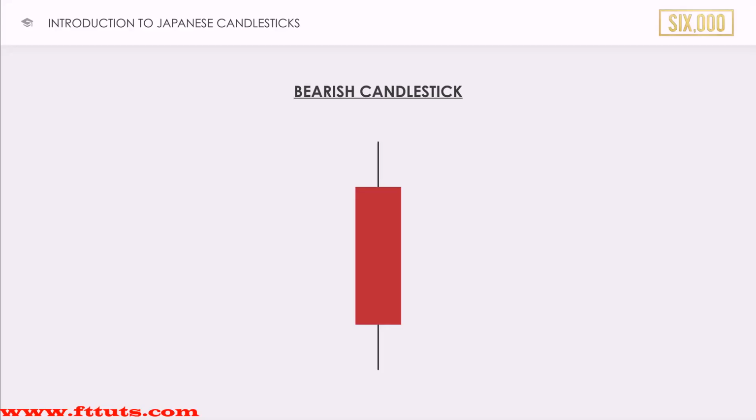Now here we have a bearish candlestick, just the exact same as before but flipped. We have a different color, and the open and close are now at different ends of the candlestick. So you can see for red, I use this for bearish, for selling candlesticks, for selling volume. Again, this is the body of the candlestick, the wick of the candlestick. The open price this time starts at the top, because when you're selling, when you've got a bearish candlestick, price decreases. So you're looking for price to drop.